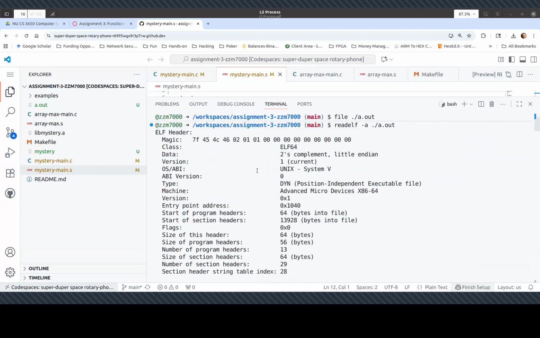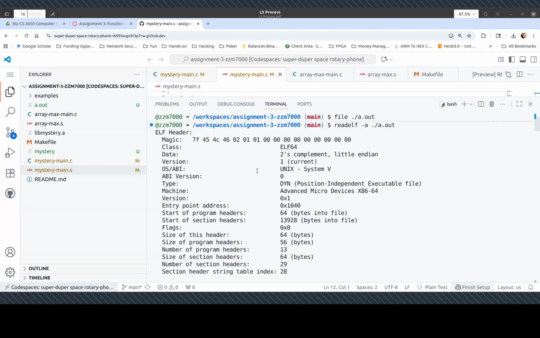So first, we will have the very beginning, the header of the file. The first 16 bytes are magic numbers, and those magic numbers are just ELF. This is 7F, 45, 4C, 46 in hex, that's just ELF. Then it shows that this is a 64-bit ELF file. The ABI is System V, version 0, position independent executable, built for AMD x86 64-bit.